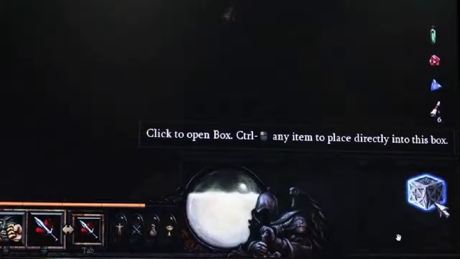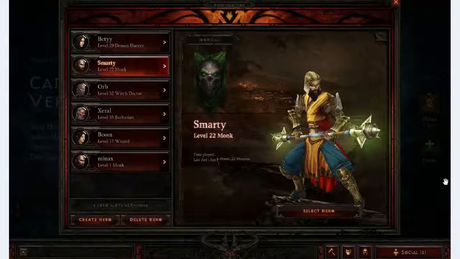Once again, this is your box or cube used to break down items for crafting materials. You can actually hold control and pick up items to place them directly into the box, breaking them down for crafting materials without having to go back to town or interrupting the action at all. Character selection screen.